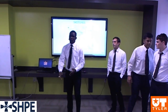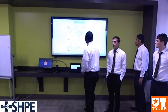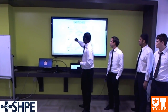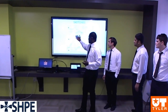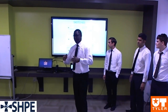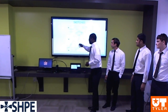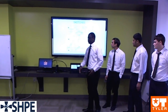Here we have one of the many sketches we did during the process. On this sketch, we have the back side of our design. As you can see, we have the gear train, and the plate that the gear train is sitting on. We also have some of the dimensions, like the lifting dimension. At first, we did 2 feet, but we were thinking between 2 and 3. For maximum rotation, as was just mentioned, we say 90 on each side. We figured tilting it at a 45-degree angle is the same as tilting it at 90, because you'll be able to have access to the motor and everything else. We have the ram, which is the hydraulic pneumatic ram, and on the bottom, we have the wheel.